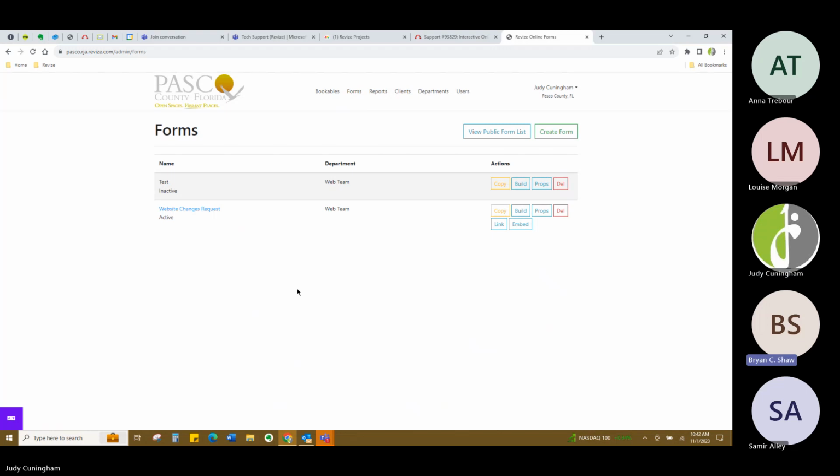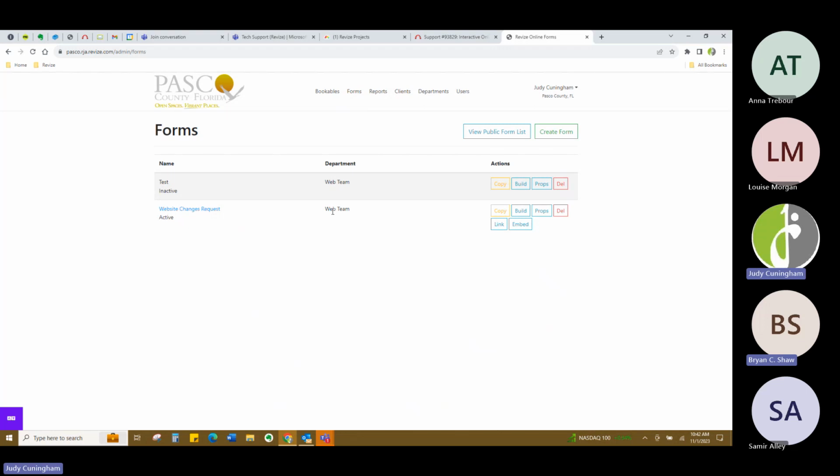So the user will never be able to click on a portal that says, here's a list of all of our forms. Well, you could rename it. You could say website changes request and dash internal, or put the word internal first, internal dash website change, so that all the internal forms show up under it. You know what I'm saying?